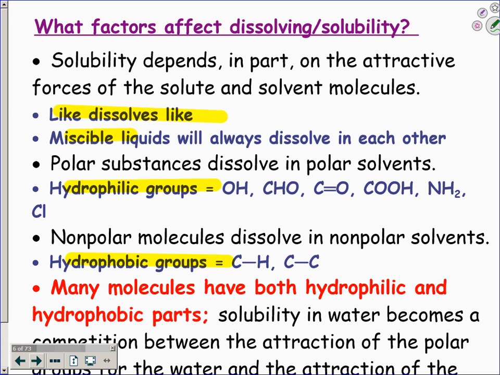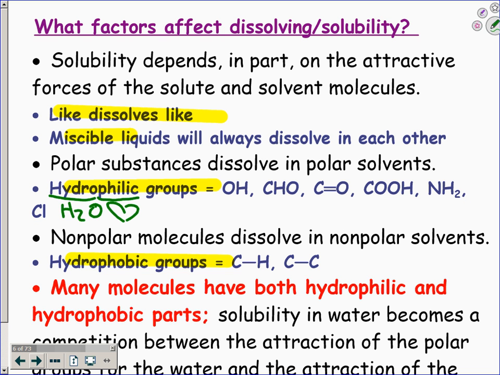Miscible means what? Mixable, right? Basically means it will mix. And then we should know these groups, and this is important for a lab you guys are going to do next week. Hydrophilic, what's hydrophilic mean? Hydrophilic likes what? Likes water, right? So hydro means water. Philic, like you're a philanthropist, you give things, you interact in a positive way. So this one likes water, okay?